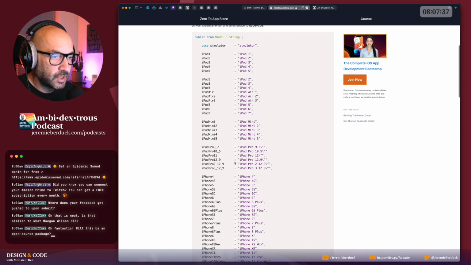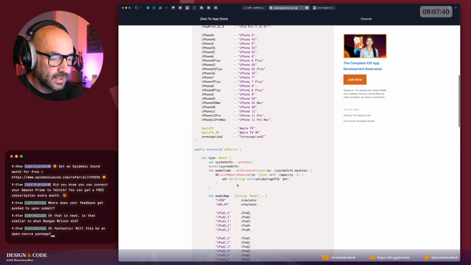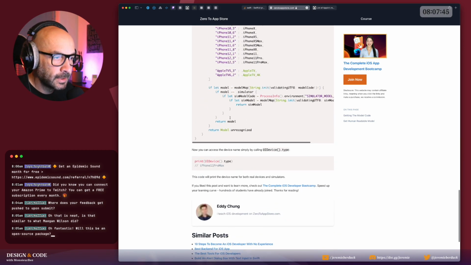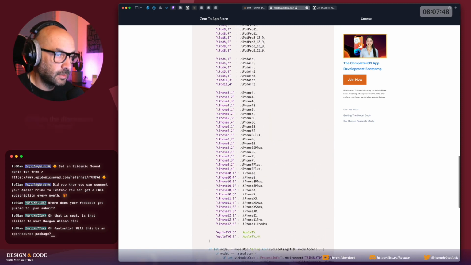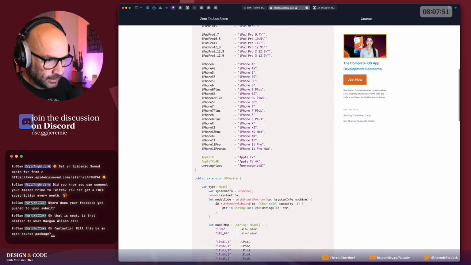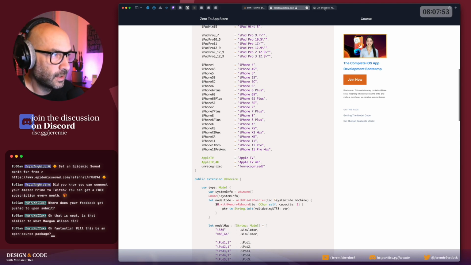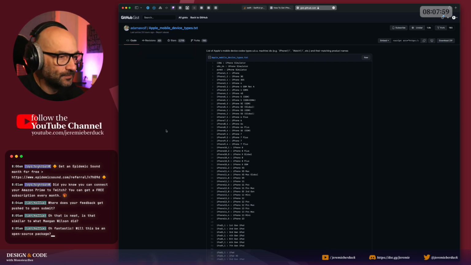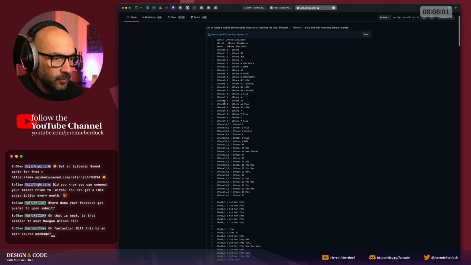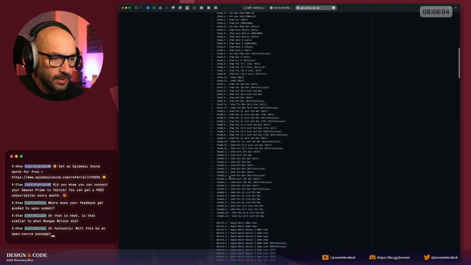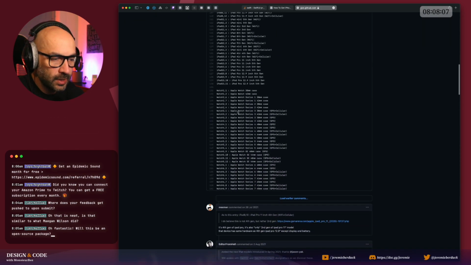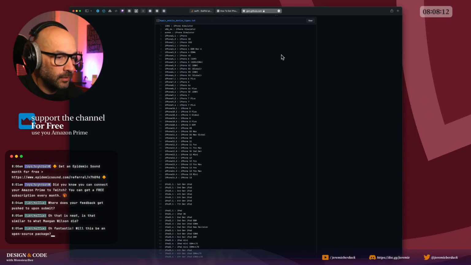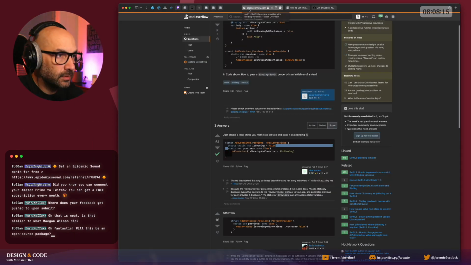So this is for picking up or printing the thing. I simplified this to have one list because it doesn't make sense to create a model for this in my point of view. Especially because you need to interpret the thing after. I don't understand, but anyway. So I picked up this. And there is a guy called Adama Wolf, who is updating a full Apple devices list. So even the watch, everything is there. So I picked up this and put it in my file that I lost already.